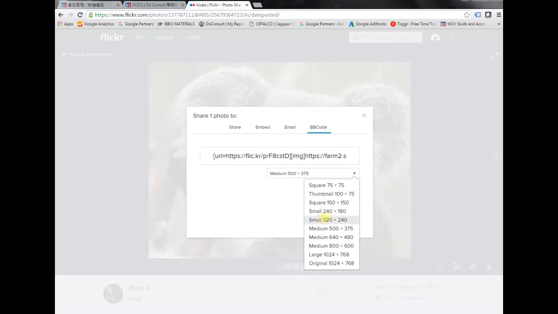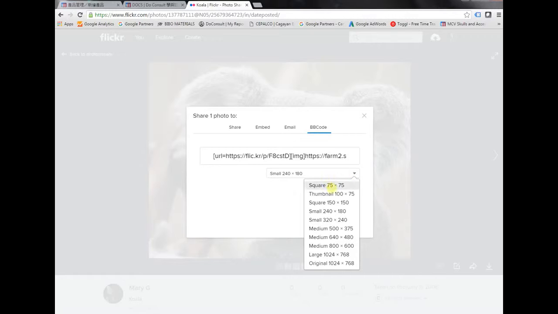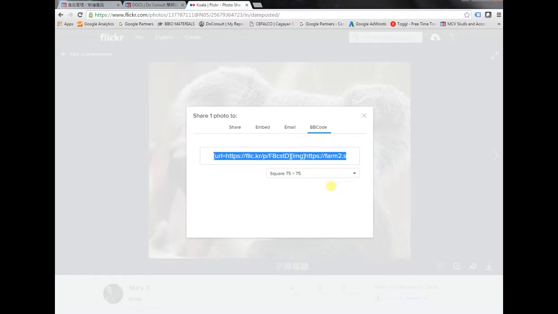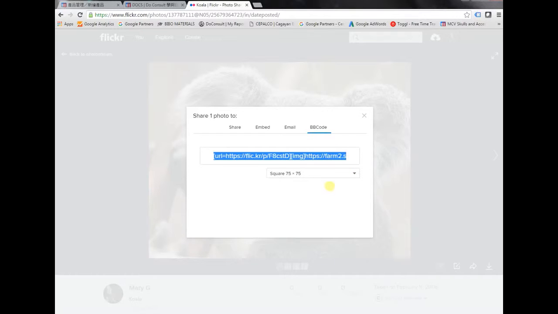Oh no, we have 2 small sizes here. You can select any, or you can also select square so that the picture will be square. I think square is much better, so I can use square so that it will show a square photo.